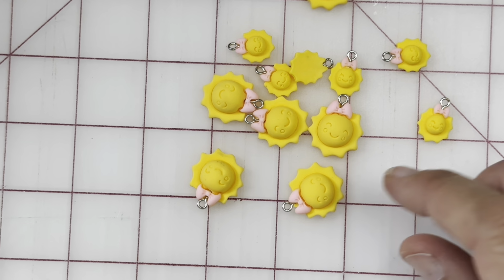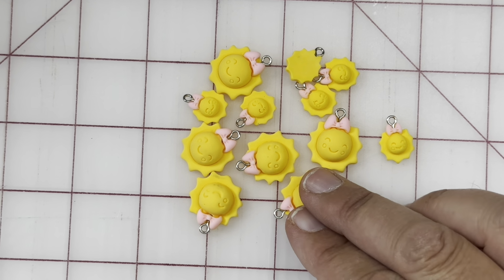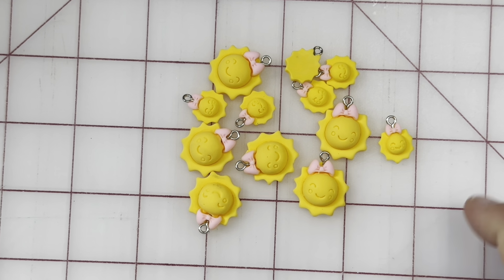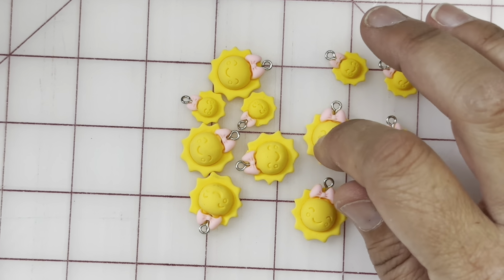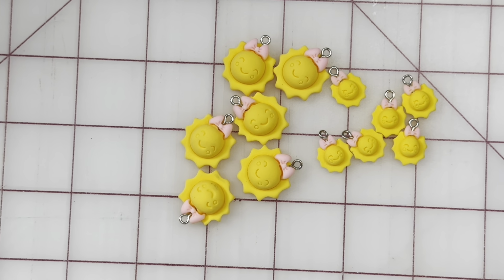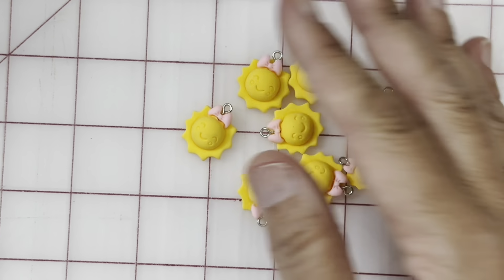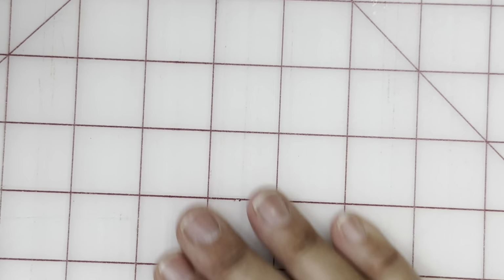Okay, so first, for your viewing pleasure, are these absolutely stinking adorable little suns. These are going to make the cutest little earrings, and I love that you could have like a mom and daughter theme going here. Look at how cute. Aren't those adorable? Oh my goodness, I love those so much. Okay, so we've got these cute little sunbeams for $1.59. I think it was 12. 6 of each. 6 of the big ones and 6 of the small ones.